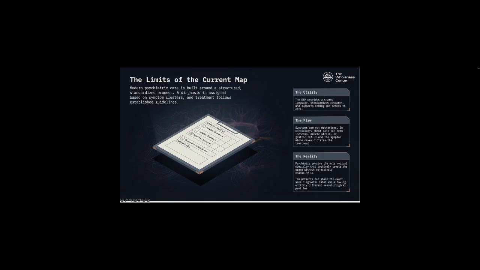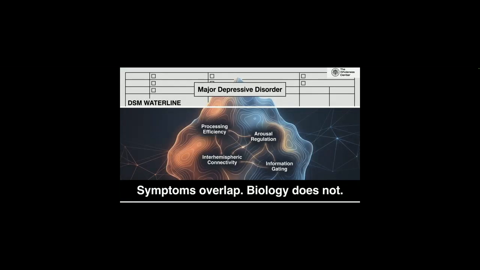And again, the reality is that psychiatry is the only profession that still routinely treats the organ without measuring it, okay? So two patients can have the same label, but will have entirely different neurophysiology underneath, okay? And this is what that looks like. So we have major depressive disorder, of course, our conversation for today, is the tip of this iceberg, okay? It's just the end of it, okay? But what we're actually trying to measure is much deeper, what's going on underneath, okay?